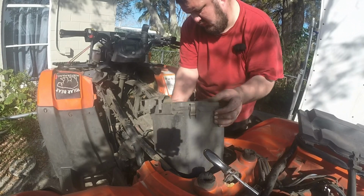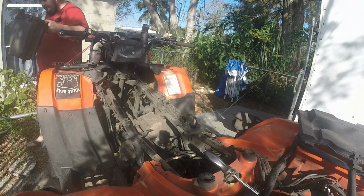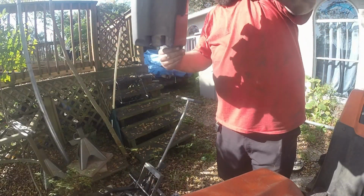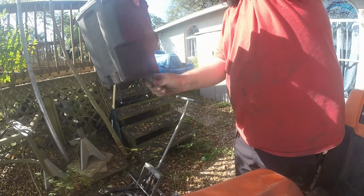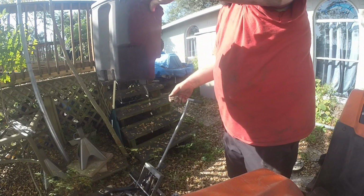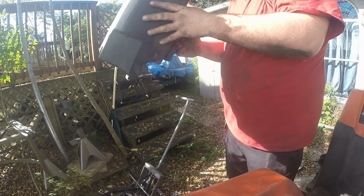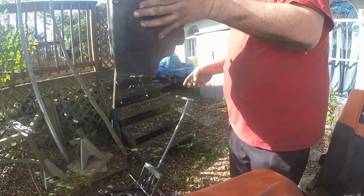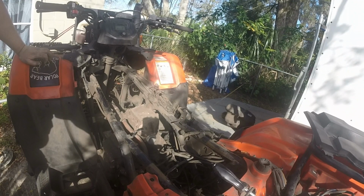Believe this guy can come out now. Let's see how much water's in there. From the last ride, I didn't drain it when I put it on the, well, it's probably in the back of the truck. That's pretty good for the amount of water we were riding in. Smells disgusting though. If you were just doing top end, you'd have plenty of room in the bike to do it.